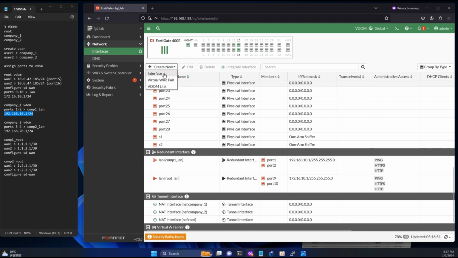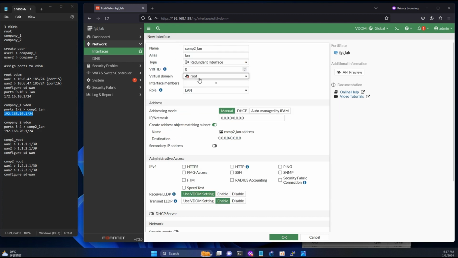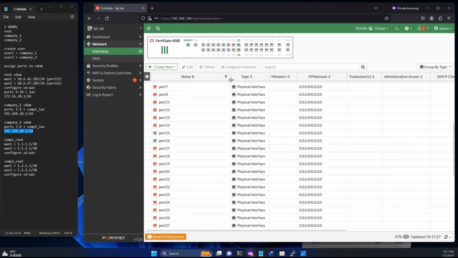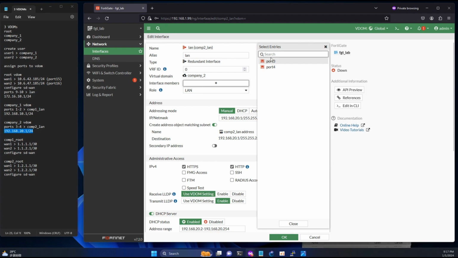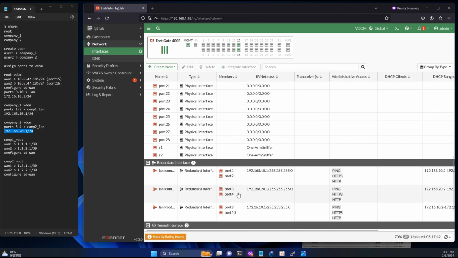Now let us do the same for our Company 2. We are done setting up the LAN interfaces of our 3 VDOMs.